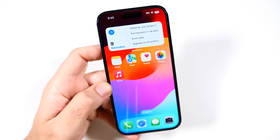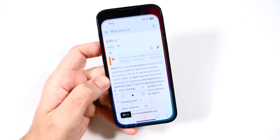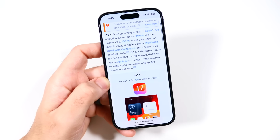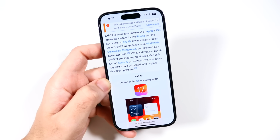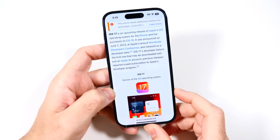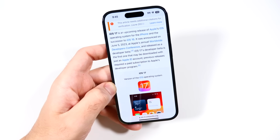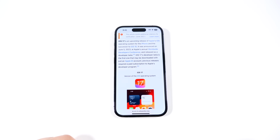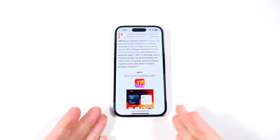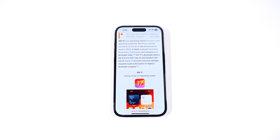I actually was downloading apps to try to emulate that functionality, but now we have it here on iOS 17. So thank you, iPhone, for talking back to me, reading the article to me. Just one more step in my whole lazy journey, trying to find lazier ways to get things done. Because I don't know about you, but with this fast-paced world, sometimes I don't got time to read all the time. I just want a lazier way to get that read to me, just like an Audible book or something like that, so I could focus on what really matters. So let me know your thoughts on the new listen to page feature.